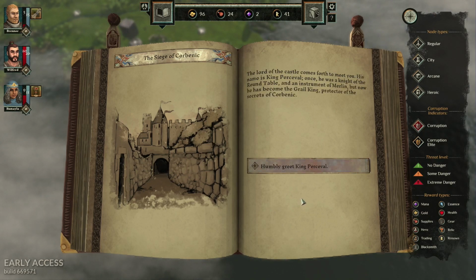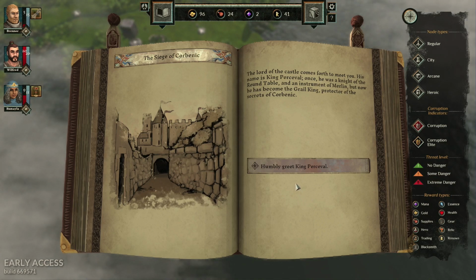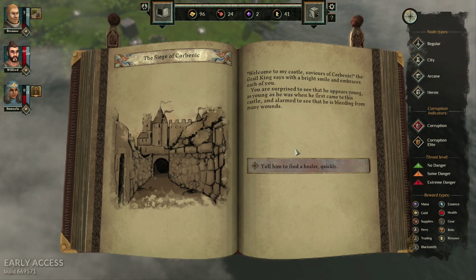The lord of the castle comes forth to meet you. His name is King Percival. Once he was a knight of the Round Table and an instrument of Merlin, but now he has become the Grail King, protector of the secrets of Corbinik. I'm going to humbly greet King Percival. Welcome to my castle, saviors of Corbinik, the Grail King says with a bright smile and embraces each of you. You are surprised to see that he appears young as he was when he first came to this castle, and alarmed to see that he is bleeding from many wounds.